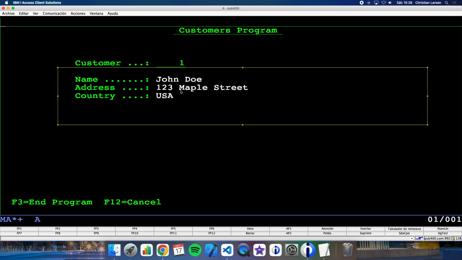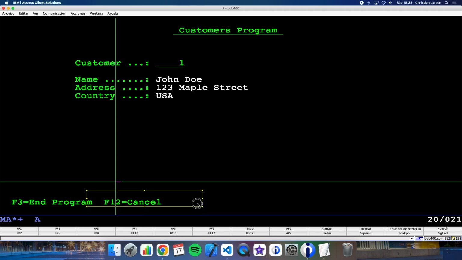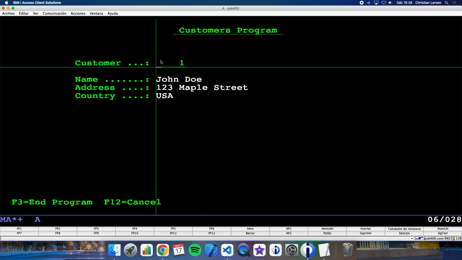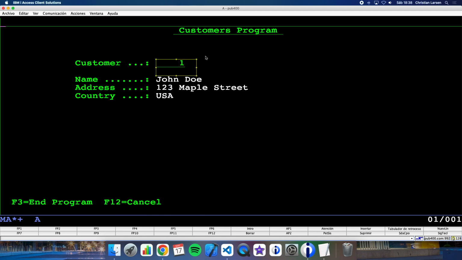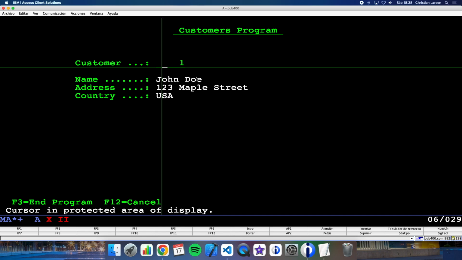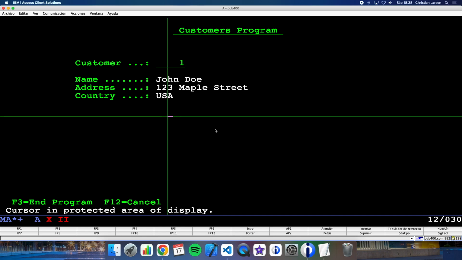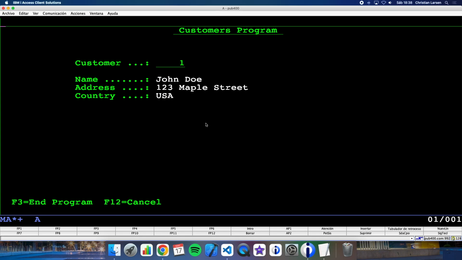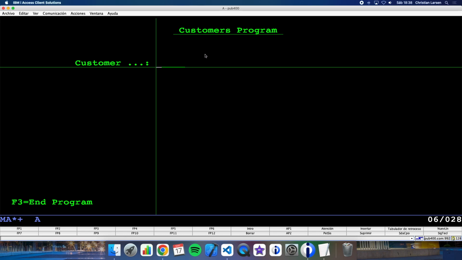So the 50 indicator is showing me the information, it is showing me the F12, it is blocking this field, so I cannot write here nothing. It is protected. And also, if I press the F12, that is the only way I can write another customer ID, then it will be enabled and all the information is hidden.